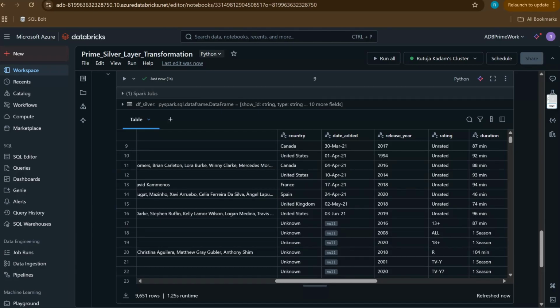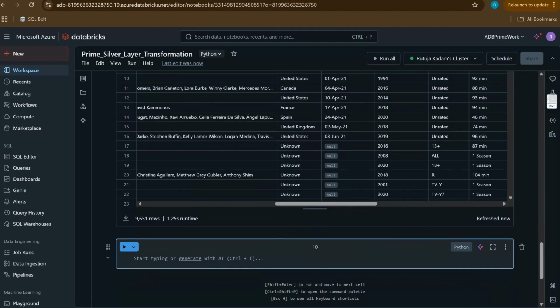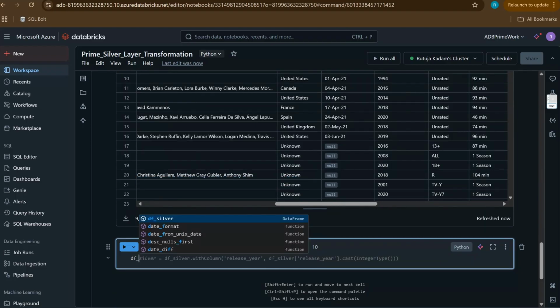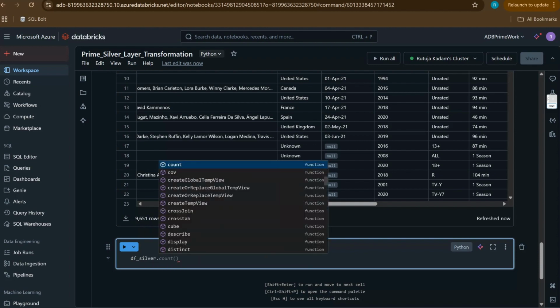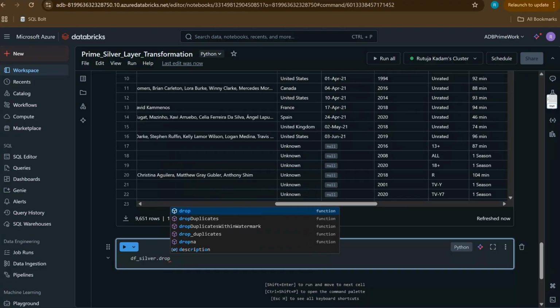In the same way, we can also remove duplicate rows. For example, suppose we have multiple records of the same entry, and we would like to drop the duplicates. Our data frame name is df_silver, dot dropDuplicates.